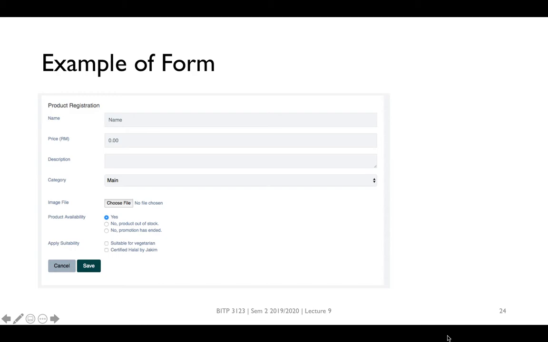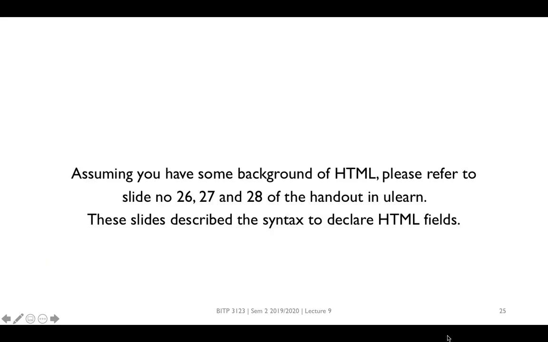Here in this slide, we have an example of form fields. Here we have text fields, and a text area, which looks like a text field due to the size, but it has special marks here that permit resizing of the field. A list, a file, radio buttons that allow only one selection, and option box that allows zero or more selections. Each of these fields has special tags that can be put within a form declaration.